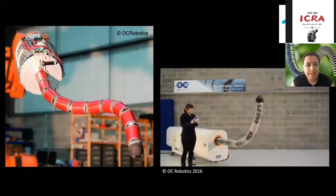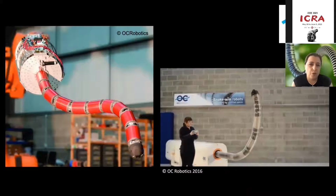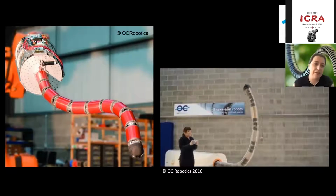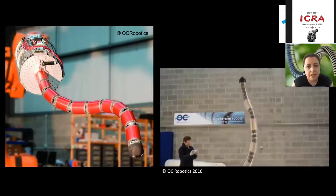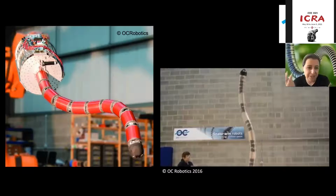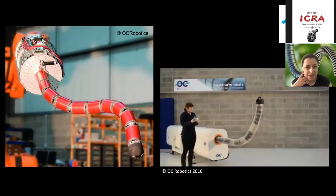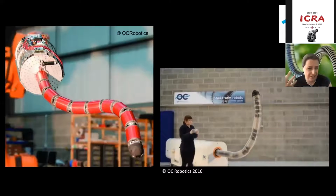OC Robotics also amazed us by building a very long cable-driven continuum robot, strictly a hyper-redundant robot. It's 5 meters long. The whole body is translated, as we can see, and 3 meters of that robot are actuated and can bend, as we can see on that clip here. Also a great showcase for the continuum robotics paradigm. Yet also here, I fear that the benefit over conventional robots is not that major either.